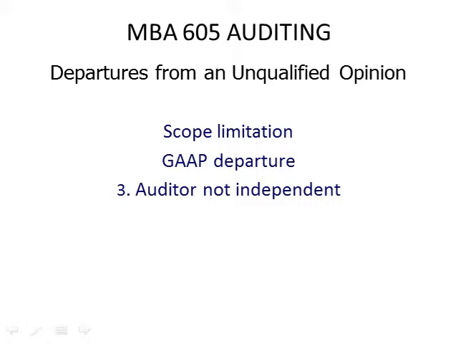So then when we talk about departures from an unqualified opinion, that is, when would we not be able to issue an unqualified opinion stating that the financial statements are presented fairly and in accordance with GAAP, regardless of whether we have some modified wording or explanatory paragraph for this matter of emphasis. And these situations which would call for departures would be examples such as a scope limitation, that is, were we not allowed access to some key piece of information and we couldn't mitigate that scope access, a departure from generally accepted accounting principles, or where the auditor may not be independent.